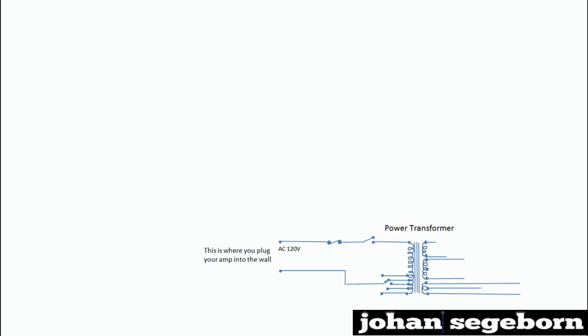And furthermore, we need direct current rather than alternating current. So therefore, we have a rectifier that does that. In this case, the Marshall Superlead has a solid-state rectifier, a bridge, a diode bridge rectifier. And there is also an AC current that heats the tube cathodes.